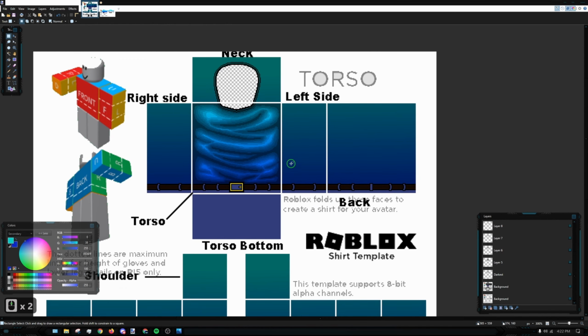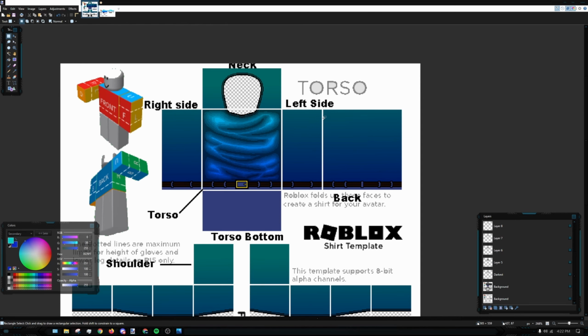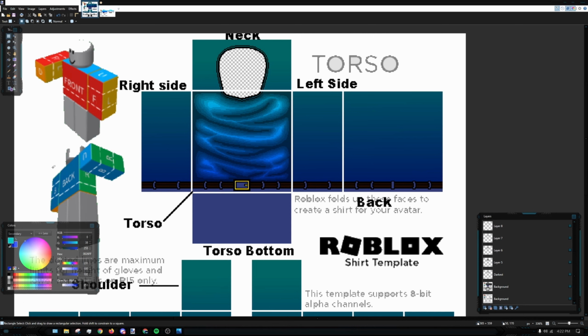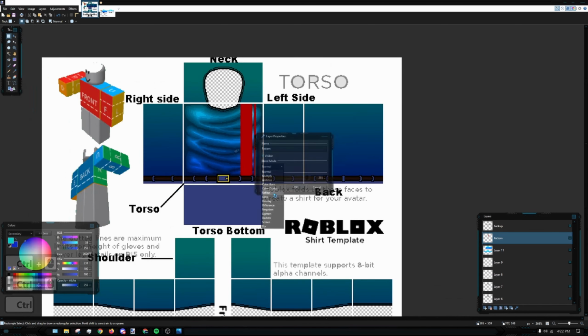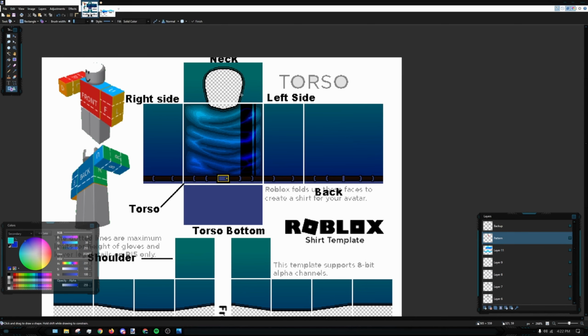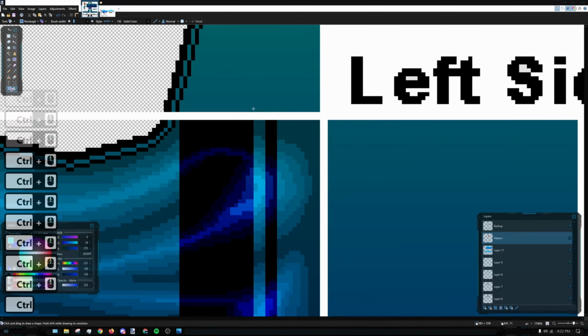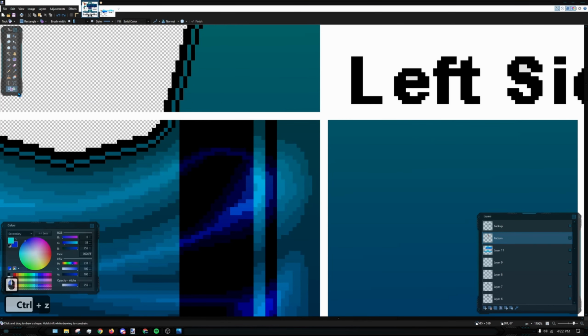So you have a lot of flexibility here with all of the stuff that you do, like in all the colors. So if you don't like your original color scheme or whatever, you can easily just go back and change it, as long as you put everything on separate layers, it makes things a lot easier to change the colors of everything. So just keep that in mind.